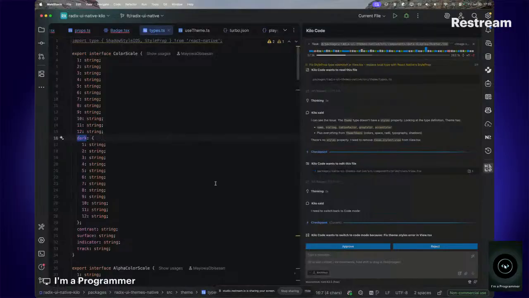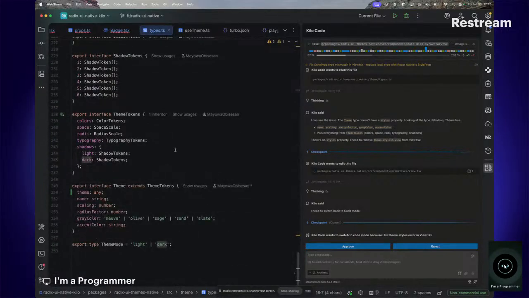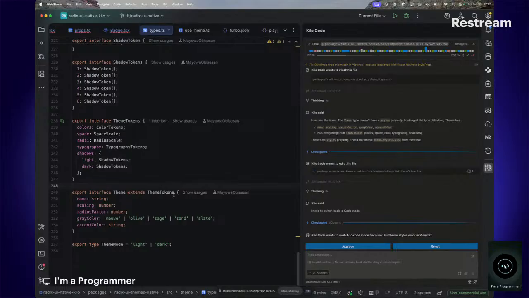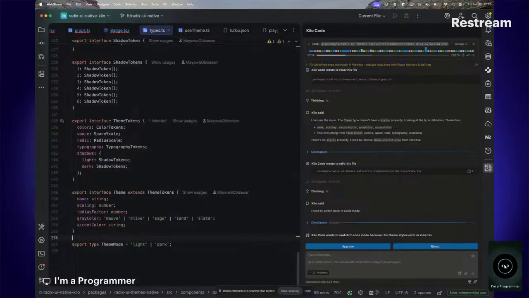I've messed up this thing. I've added something to it. What did I add to it? Let me see. Theme. No, I'm adding that to it. So color tokens here. Gray color is this. Passing color is this. Mauve is the default, which is fine. Is dark as theme the colors the gray the dark.